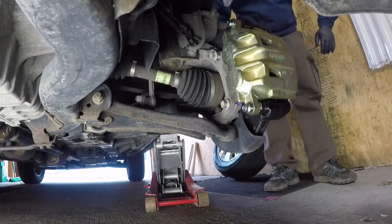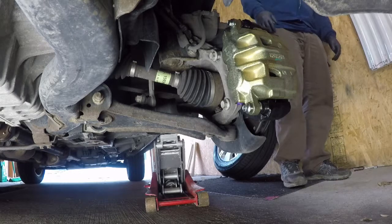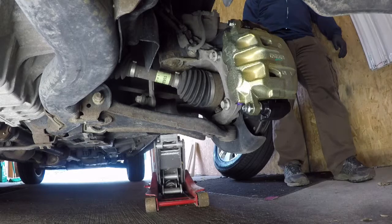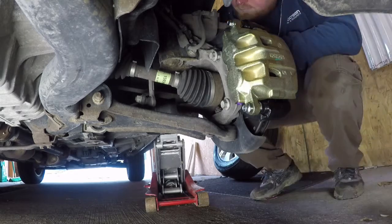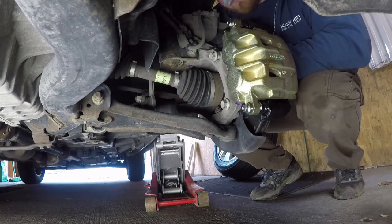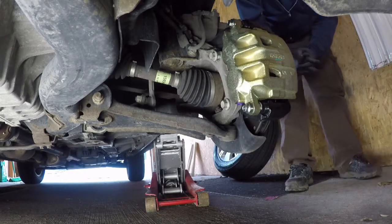At the beginning of this project, I tried to find as much information as I could. Nobody really has anything posted online for putting Cadillac SRX brake calipers on a Chevy Equinox. So I did know that the factory SRX caliper was 345 millimeters in diameter and the Equinox was 321. However, it has a 6-lug bolt pattern and the Equinox has a 5-lug.